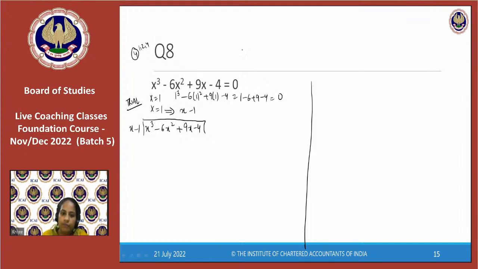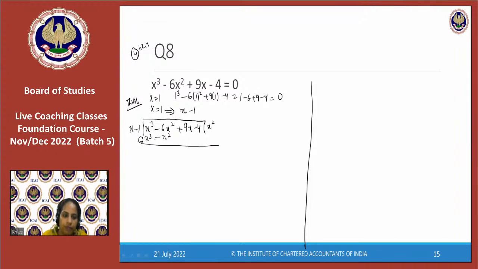So that gives me a hint. I will teach you 3 methods for the same question. One is this one. In hit and trial, I took one of the factors, substituted it in the equation, and got 0. Then that factor is taken as a complete polynomial factor. So I will divide now. What should be multiplied here by x to get x cube? x square. So x cube minus 1 into x square gives me minus x square.